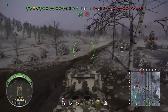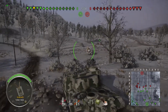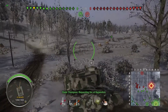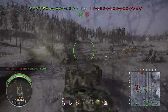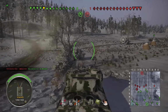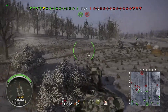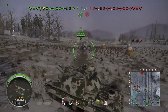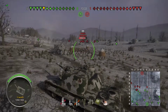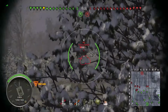This is actually not a good location despite the presence of a lot of trees and bushes, because you can actually be spotted easily enough from the central ridgeline by tanks with good view range and good crew skills. And this area used to be a great spot because this ridgeline is a kind of a shadow of itself, but you can still see the outline of where the ridgeline would be. It was the spot because it was elevated enough to actually let you look out over the field, particularly up at the western end of it.